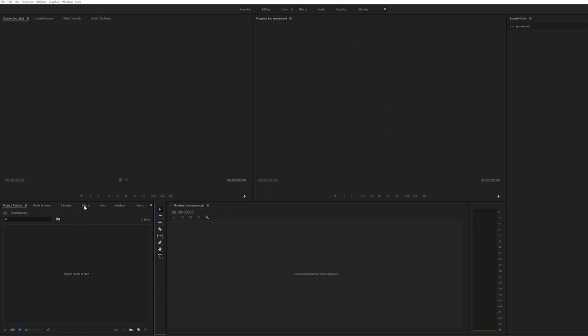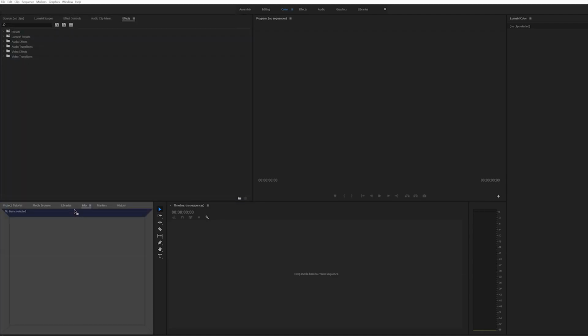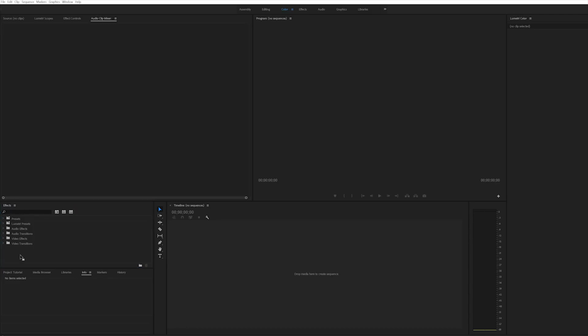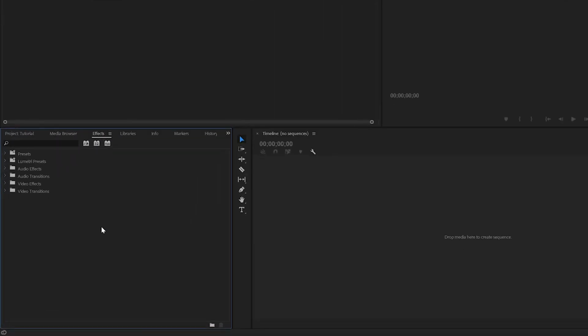Let's take this effects panel for example. You can click here and then hold it with the left mouse button, and then you can drag it to any place you prefer. And if you like to, you can also place it between existing panels. But for now I'll put this one back to the default position. And by the way, you can also move it inside an existing panel. Okay, I think we covered the layout part enough for now.